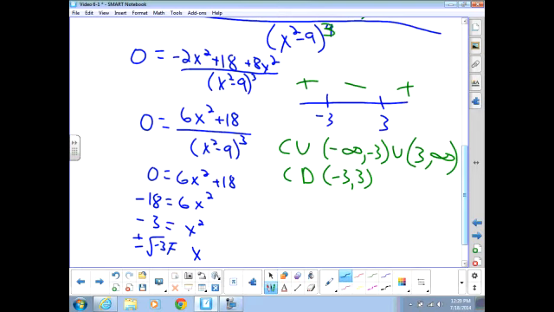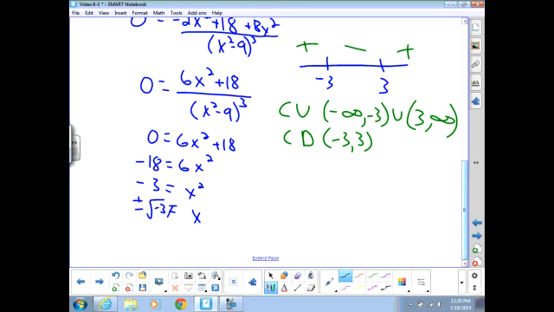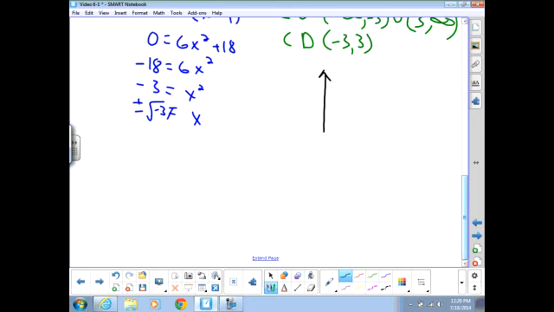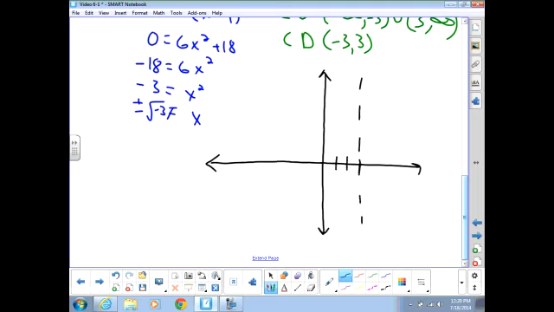We'll now use all of this information to sketch the graph. Now, because negative 3 and 3 won't be defined there, we will have asymptotes there. So we'll want to be sure to draw those in. We had a max at 0, negative 1/9. And we'll now draw in our concave down and concave up sections.